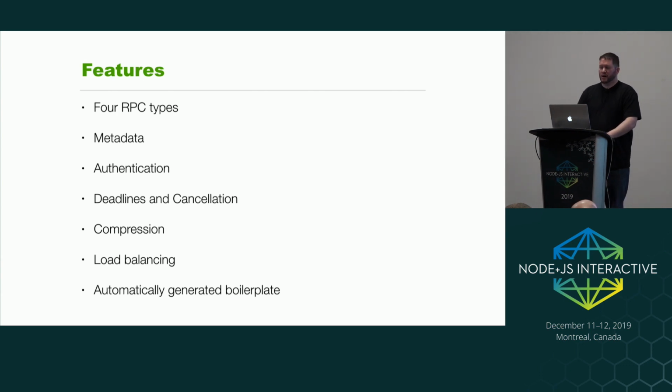Compression is supported out of the box. So for making your request a little bit more efficient, you can compress things before you send it over the wire. One of the really nice things that's built in that I haven't seen in other HTTP frameworks is load balancing. So it has a built-in load balancer in the client where you can give it a list of servers and then it will actually balance between those when it's sending its requests. And then it can do a lot of things for you, like automatically generated boilerplate. So it can generate documentation. It can generate a client for you, so you don't have to use the gRPC directly. So there's a lot of really nice built-in things with it.